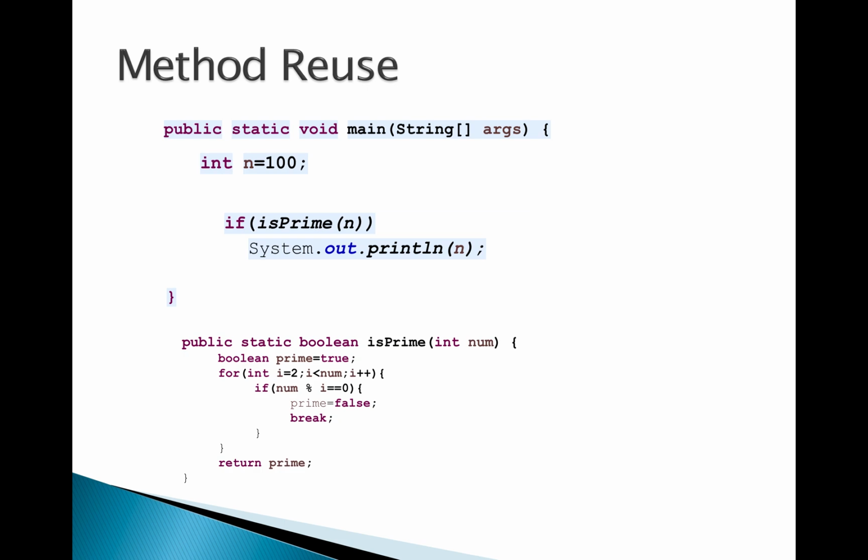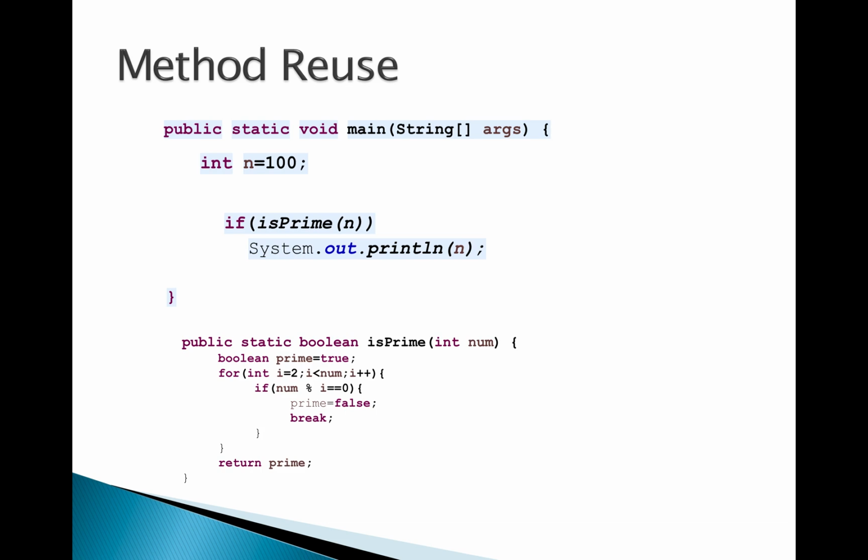Okay, now instead of checking it for 100, I wanted to check this for a range of values. For example, starting from 2, I want to check whether 2 is a prime number, and if it is a prime number I need to print it. I want to check 3 is a prime number. If it is a prime number I need to print it. Like this I need to go till 100.